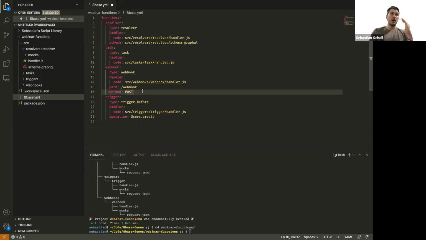So on the end of that API endpoint, which is your workspace, you can have the option of specifying a path and an HTTP verb on which that will invoke a specific function. So a good example of this is, let's say you're expecting a callback from Stripe whenever a transaction happens. You can say, Stripe, send it to this endpoint with this path, using this verb, and then you will receive the payload inside the function that 8base is hosting for you and do whatever you want with it in there.